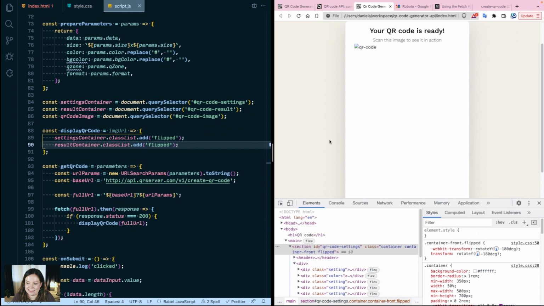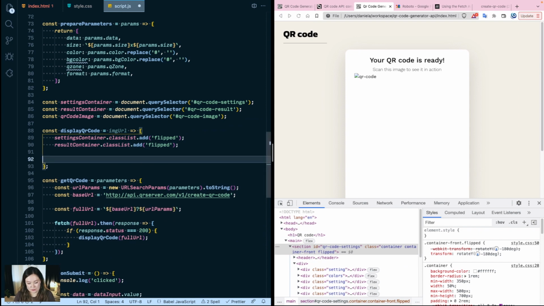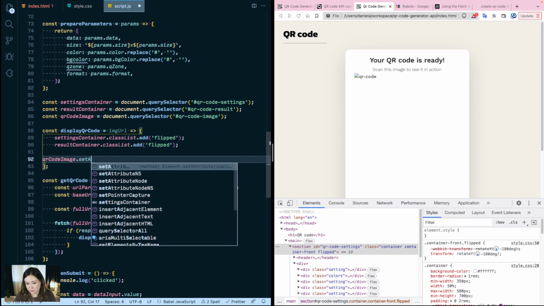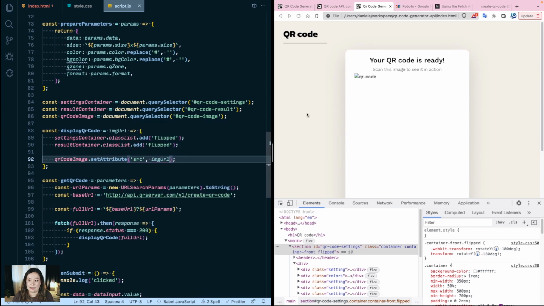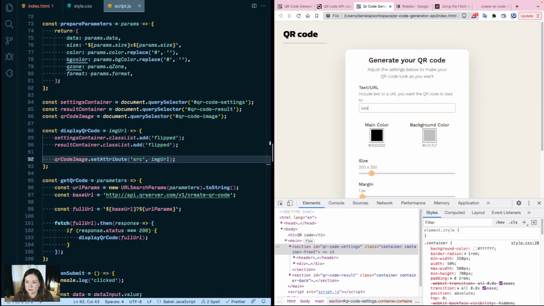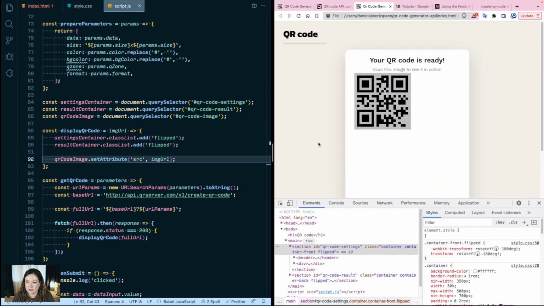Okay, nice. It's a little bit slow because my laptop is really doing a massive job right now, recording all of this and working on all of that. So our QR code is missing because we didn't add QR code image.setAttribute, because source is an attribute, and you define the source, the name of the attribute, and then we're going to put the image URL in it, right? Because that's what we want to add. So if we refresh, blah, blah, blah, boom, boom, there we go.